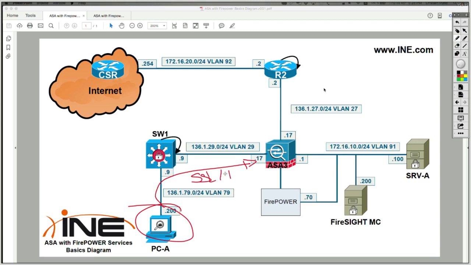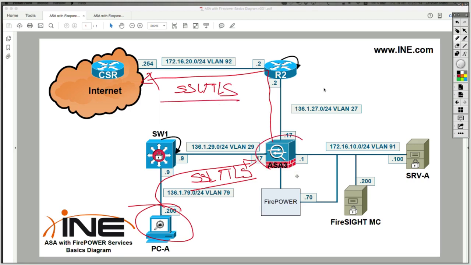The firewall decrypts that session, looks inside the session, sees what exactly Christian is doing on Facebook, and if the traffic is allowed, then the ASA has a different SSL or TLS session with the actual destination, which was Facebook or Google, whatever. So the ASA is going to see the clear text traffic. You have two sessions. It acts like a man in the middle in there, MITM.